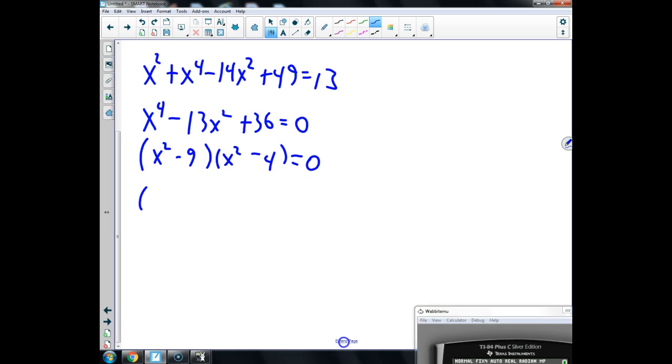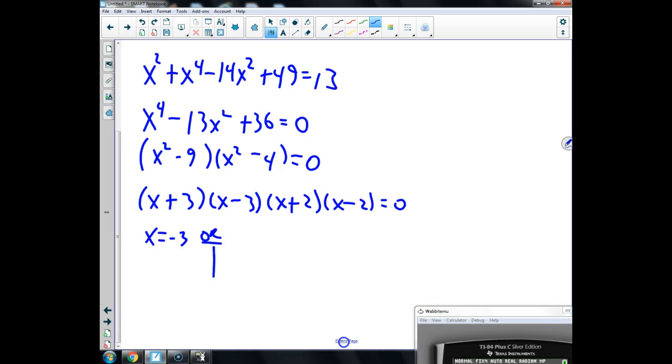All right, but wait, look, you can factor some more. X plus 3, x minus 3, x plus 2, x minus 2. Okay, so there you go. So be careful. It could be there's no point of intersection. What does that mean? You're going to get a discriminant which is negative when you solve one of these with the quadratic formula. That's usually what happens when there's no solution. All right, so look, we're looking for a circle and a parabola. That could be as many as 4 solutions, right? Notice this is a 4th degree equation in x. There's 4 different values of x. So if we set this equal to 0, x could be negative 3, or x could be positive 3, or x could be negative 2, or x could be positive 2.